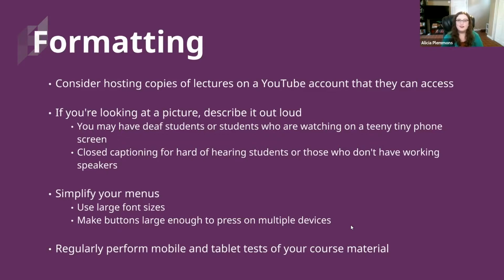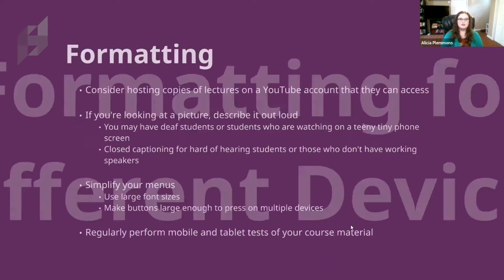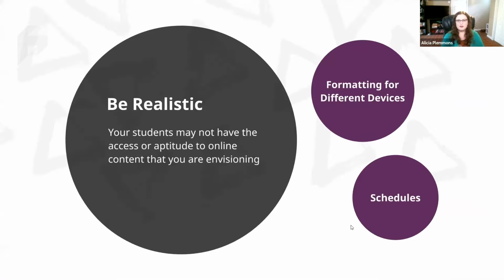Now, honestly, what I can recommend is regularly perform mobile and tablet tests. Take your normal course, once you have it set up, pull it up on your phone. See if you can still see everything. Pull it up on your tablet. See if you can still see everything. Doing minor checks like that will save your students so many headaches and keep a lot of the panic with this course material down for them, because this is just as scary for them as it is for us. So now I've talked about formatting for different devices.